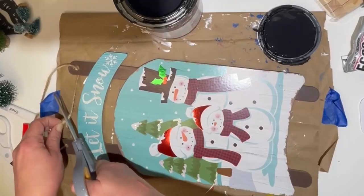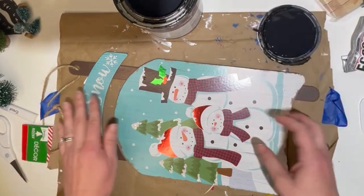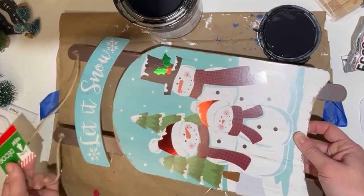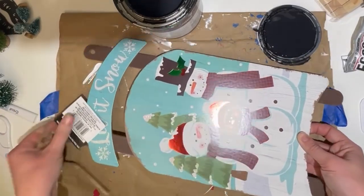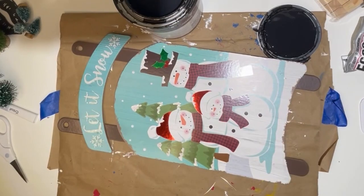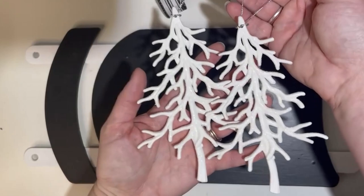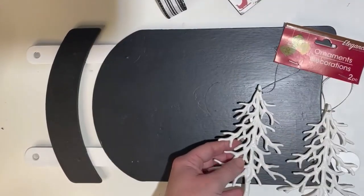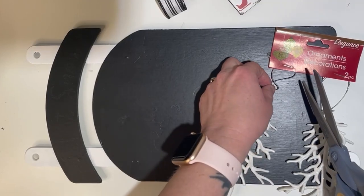Alright, and these last 3 projects are just bonus videos because I wanted this to be my last Christmas video so that we can start moving on to some other decor inspiration and home projects and whatnot. But I'm taking this little sled from the Dollar Tree, painting the top black and then the bottom rails white. I think that's what they're called, rails. I don't know, but you know what I'm talking about. You can see where I painted.